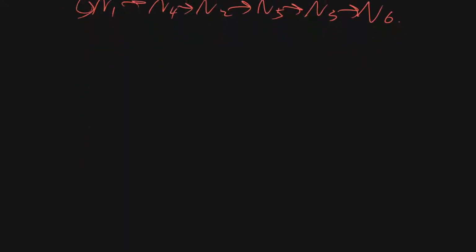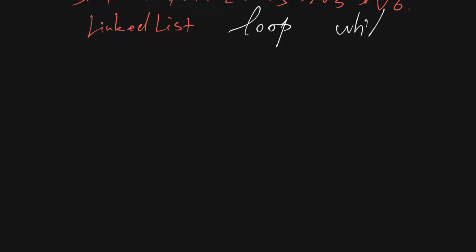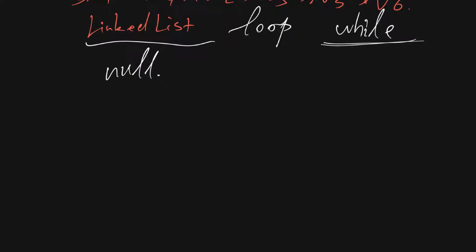Okay, so in most cases in interviews, you are solving a linked list problem with a loop. More specifically, most of the time it is a while loop because you are iterating through them. Because a linked list doesn't have instant access time, you're basically just looping through the linked list. And most likely, you're using a while loop because the last node in the linked list will be linking to null. That's how you know it's probably time to stop, right?